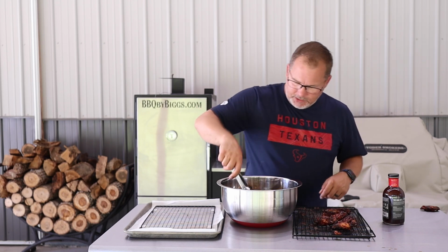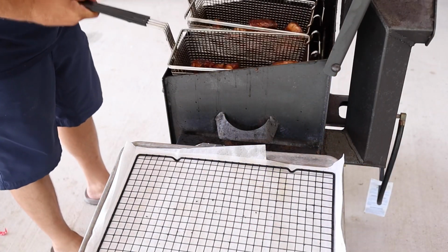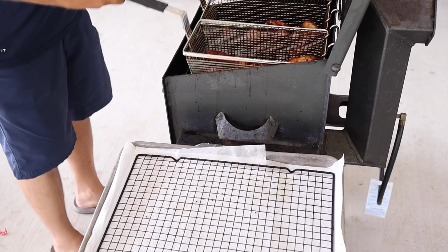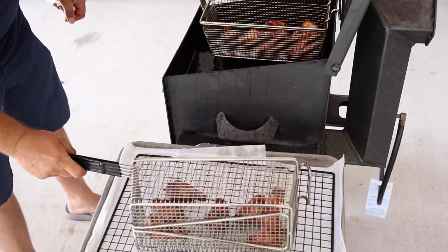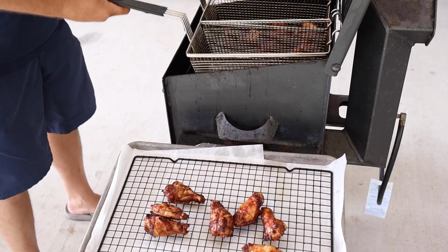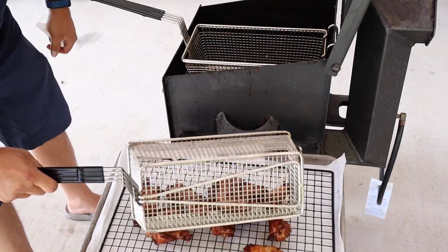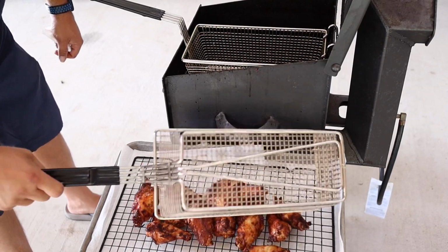All right, just in time to get the other ones off. All right, it's been about 3.5 minutes. Yeah, they're done. So again, we'll drain them on this rack. Let them drain a little bit and we'll get them covered up with some barbecue sauce. We'll bring you guys back for the taste test. See you in a minute.